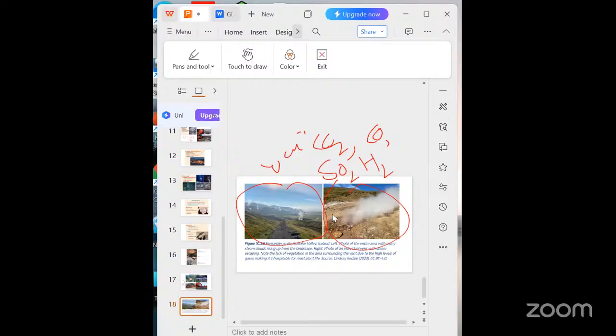So the small vents on the ground through which volcanic gases escape are called fumaroles. Fumaroles. You see here, this one, right? This picture is taken in Dalur Valley, Iceland, which is a highly active geothermal area. It's full of fumaroles, you see here, this one here and here.